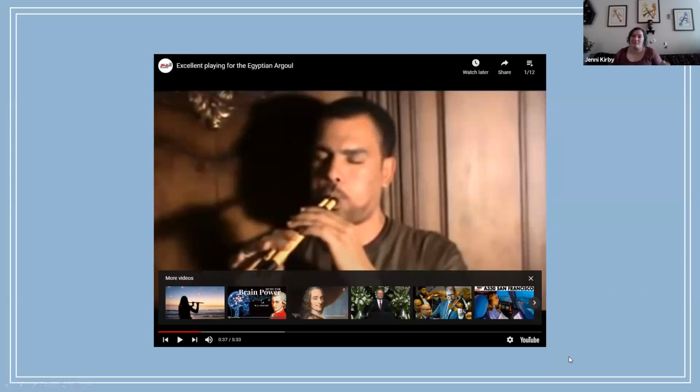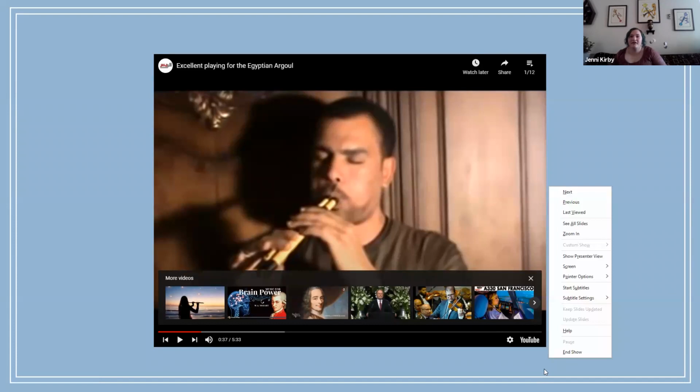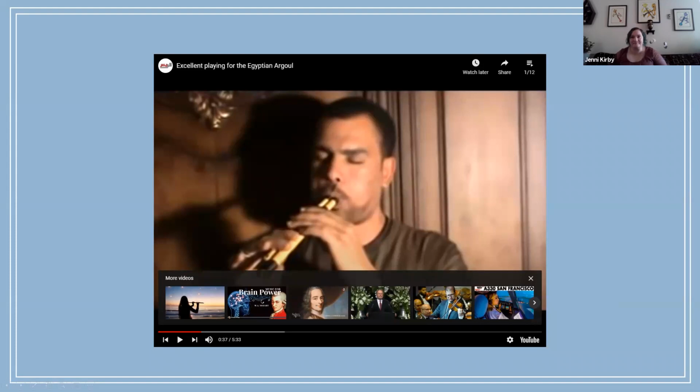And Jenny, was he circular breathing? Yes. These instruments are traditionally played with circular breathing. Okay, so that's been a long tradition. That's something they used to do then. Yep. And we do know that when we get to the ancient Greek instruments, that's how they were played. So unfortunately, it's time to leave Egypt.